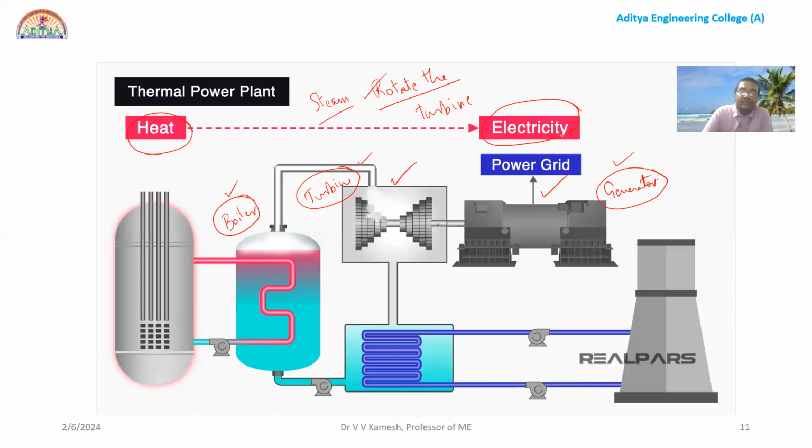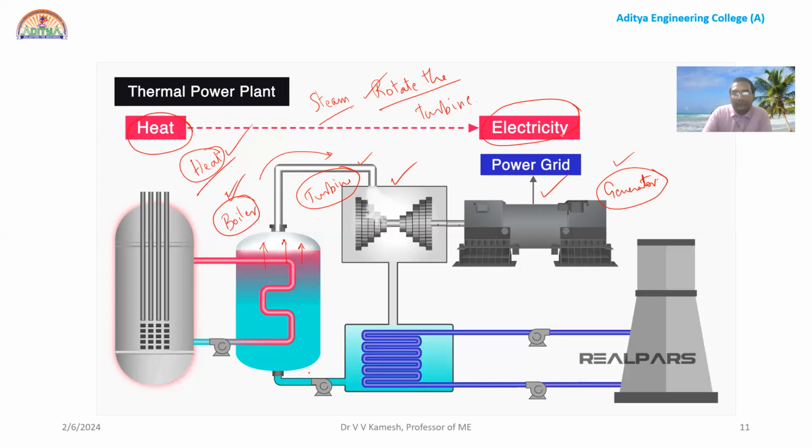So how is the steam generated? Steam is generated in the boiler, right? Now, how is the heat coming to the boiler? Whether the heat is coming from burning of fossil fuel like coal, or by burning of some other gas or some other fuel, it is immaterial. So heat is coming from some source, and in the boiler the water will be boiling and generating the steam, and the steam will hit the turbine.